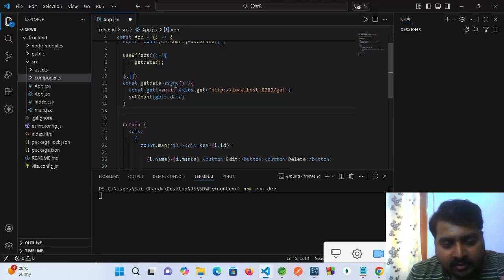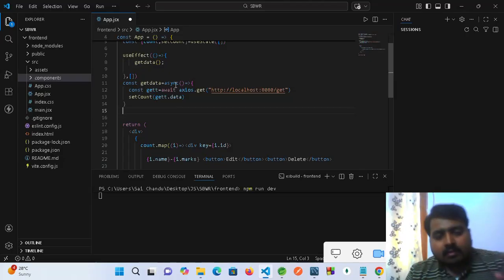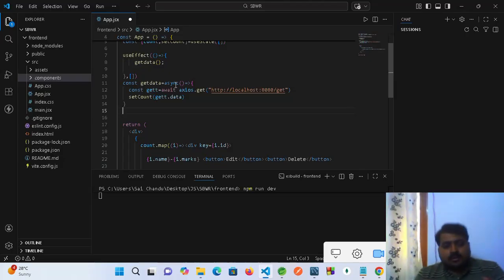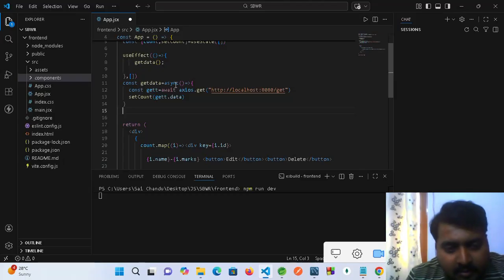But here asynchronous is there. If two tasks are there, both tasks want to run at the same time.